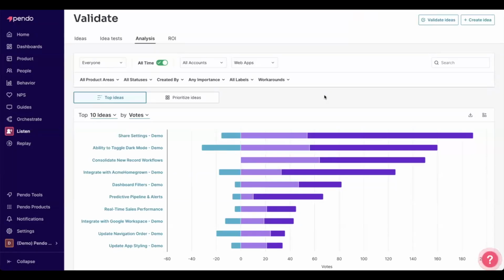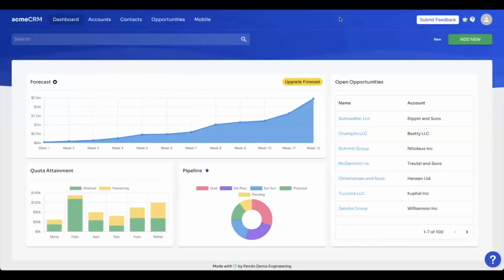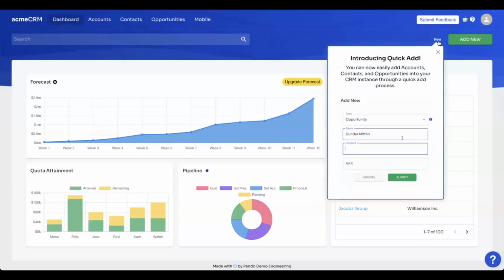Once I've decided what to develop next, I can also use Pendo to help with the launch of this new feature to increase adoption rates. In the application, I can add a badge-activated guide. For example, this word "new" is completely Pendo, that shows a guide that helps people understand how to use the new functionality to increase adoption rates and get more people used to using this new feature.